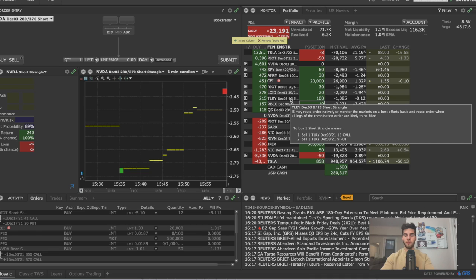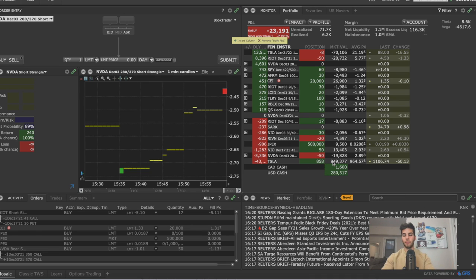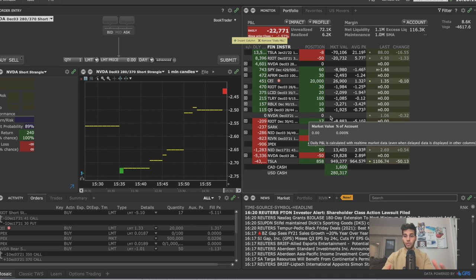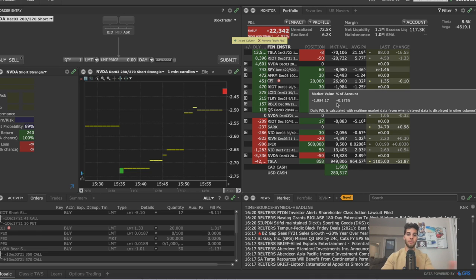I don't expect all of them to expire worthless. I expect to take some losses here and there, but you can quickly see how it's really beneficial to take advantage of the spikes in the VIX to sell calls or sell puts to collect even more premium, because when volatility contracts, then all the premium decreases. And even if the stocks don't move, a lot of the value of these calls and put contracts will disintegrate. And when they do, then you become even more in the profit.